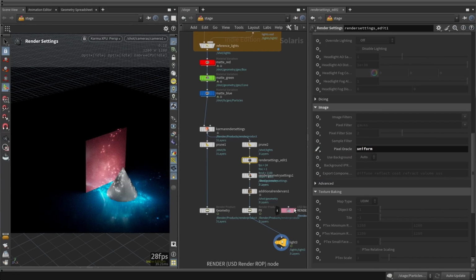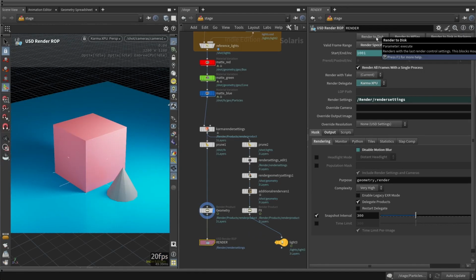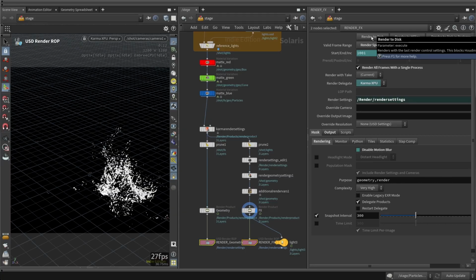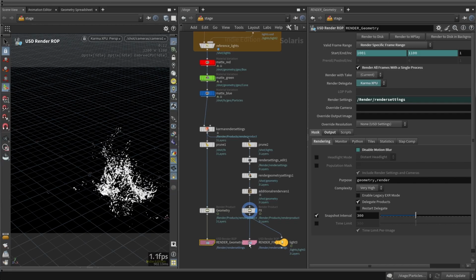There are a few ways to render them now. We could connect the render lop to the first branch and then hit render, and then connect it to the second branch and hit render again, but that's a bit tedious, especially if you have more than two passes. We could duplicate it so we have one render op for each branch, and that way we can select them both and hit render to render them one after the other. But while this works perfectly fine for most cases, it does mean that if we change settings on one render op, we'll need to remember to change them on the others. The alternative is to use context variables and TOPs, but we'll cover that after we go over how to expand this setup for a multi-shot workflow.